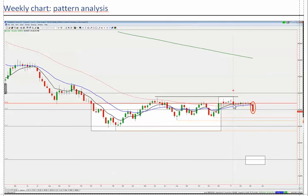Price didn't do much actually the weeks following the entry, which is perfectly normal. There's some indecision and there's some frustration around those that tried to go long. But as of this week, actually, today is Friday, so as of this week, we have seen a really nice downward momentum, and it looks like the pattern is going to unfold itself as it should.